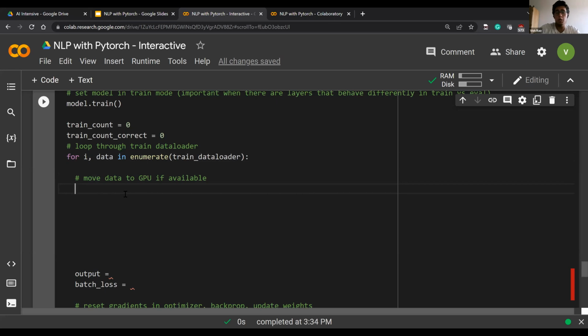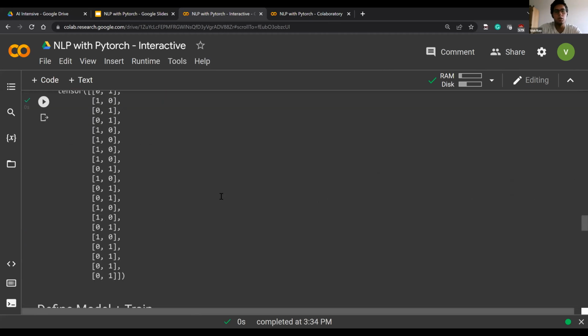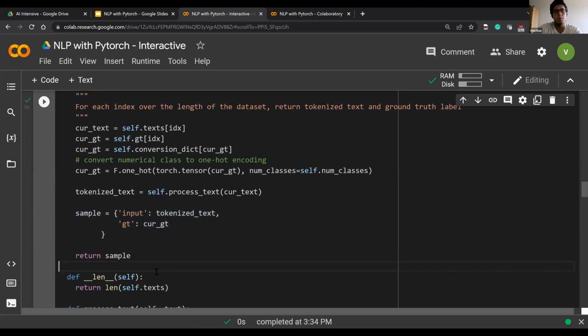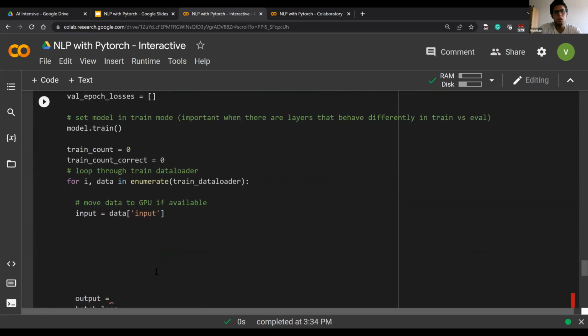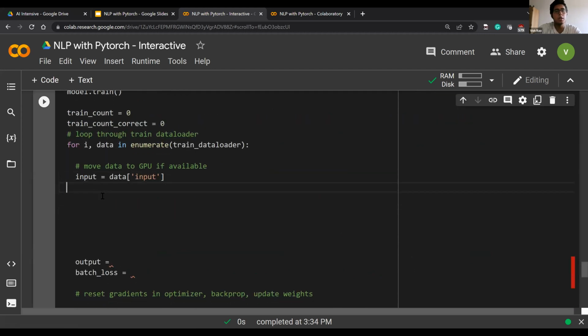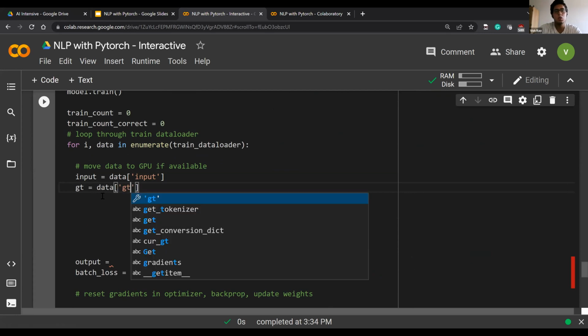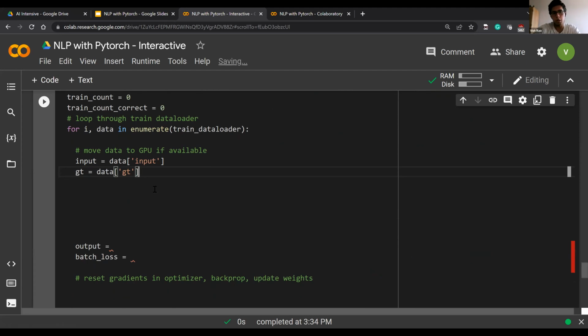First thing we're going to do is get our data out of this little dictionary that we know our data loader returns. It returns a dictionary of the input and the ground truth, right? From this, we're going to get our data, and then move it to the GPU if it's available. So the input to our model is equivalent to the data's input. If we go back up to the data loader, you can see that we return an input and ground truth dictionary. And then we can get the ground truth. This is something I found through bug testing, but the ground truth for the calculation of the loss does need to be in double form, so I'll just convert it there.